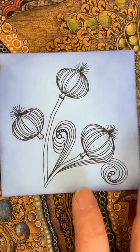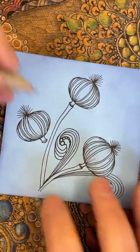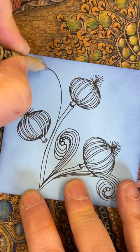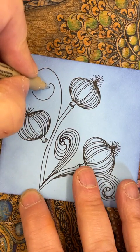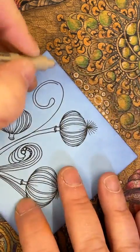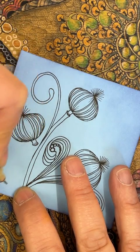I'm going to stop from about here and come on up and around, going quite large, almost all the way around, and then back on myself — that little dent in there. Then follow it around. If you find it's a little bit wobbly, stop and start if you need to. Relax your pen a little bit — you don't want to be putting pressure on; let the pen do the work, not your hand.